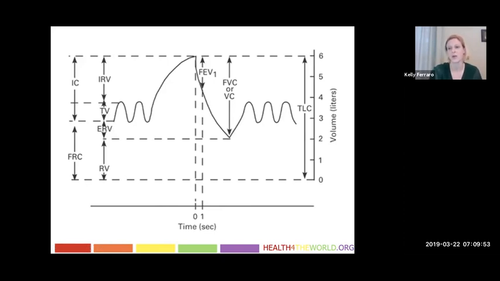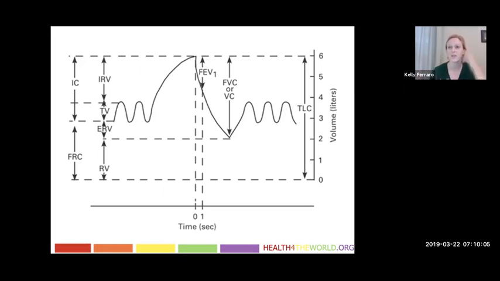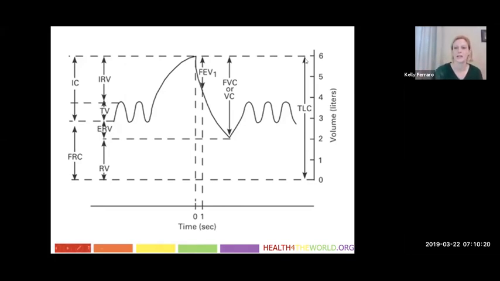It's important to note that sometimes they actually measure a slow vital capacity. Forced vital capacity is very useful in looking at and detecting obstruction. But if a patient is obstructive and you're trying to determine their lung volumes, it may be helpful to see if they can blow it out slowly, avoiding triggering that obstruction, to get more air out. Total lung capacity — from the top of respiratory capacity to all of the air in the lungs — is normally about six liters.